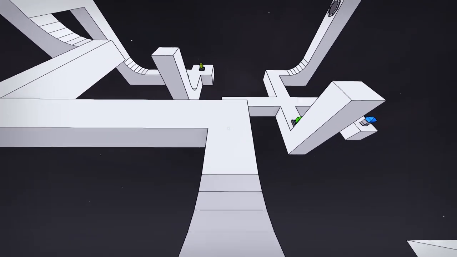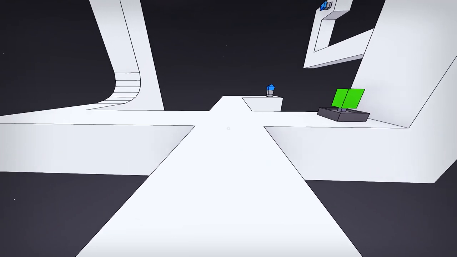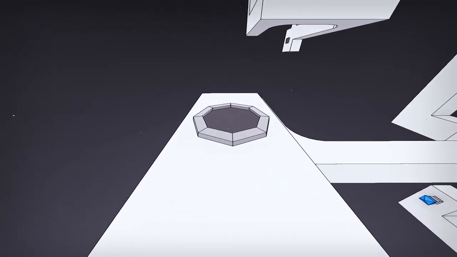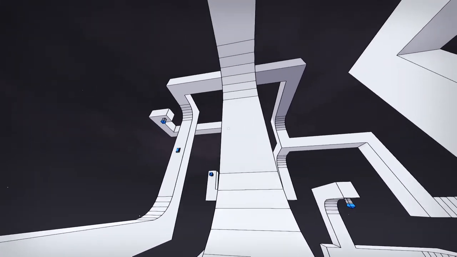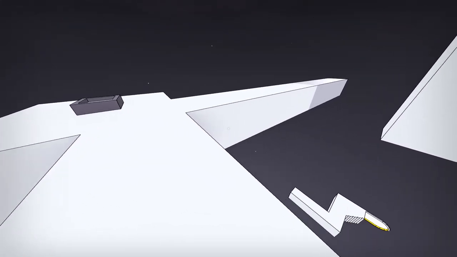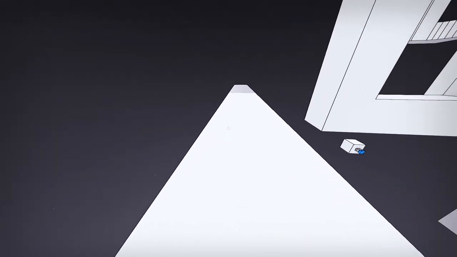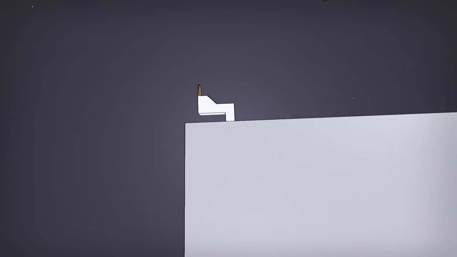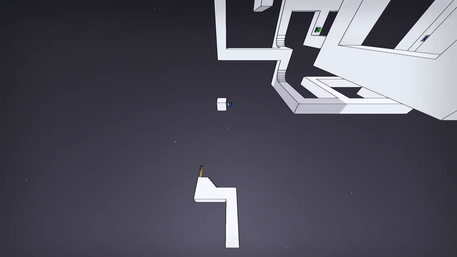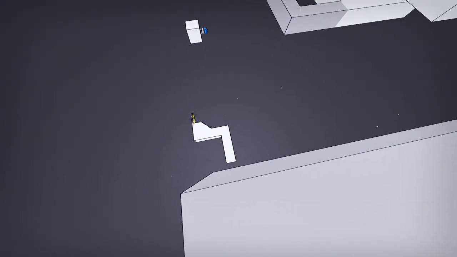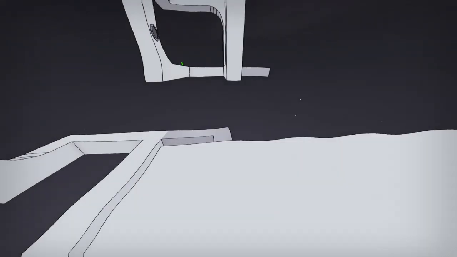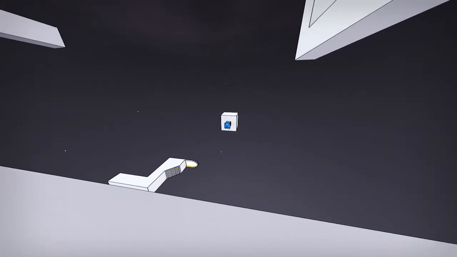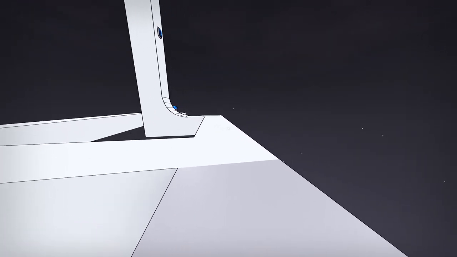Oh wait, that wasn't there before. Hold on a second. I didn't realize we could actually go somewhere here. Let's investigate this real quick. What's the purpose of this? Can we rotate the exit? How do we get to that? I think we could rotate the exit, right? How do I get there? I think there is a path that's turned off right now.